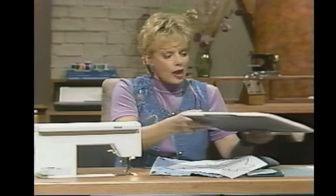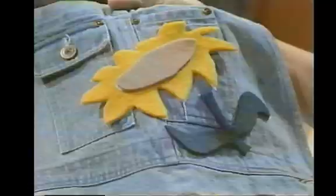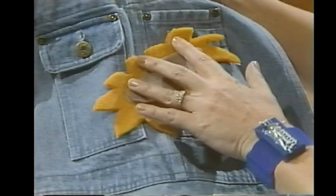I have all of the samples cut out, and I'm just going to quickly position these for you, and then I'll hold these up so that you can look at them. Just position them kind of asymmetrically on the front of this bib. Now another reason why we like to use appliques with depth and texture is that as you're going over the ridges of the pocket, the fabric will absorb all the extra bulk and you will not see imprints on this applique. Asymmetrical things I really like, and this certainly works out well for avoiding a lot of the pocket details.